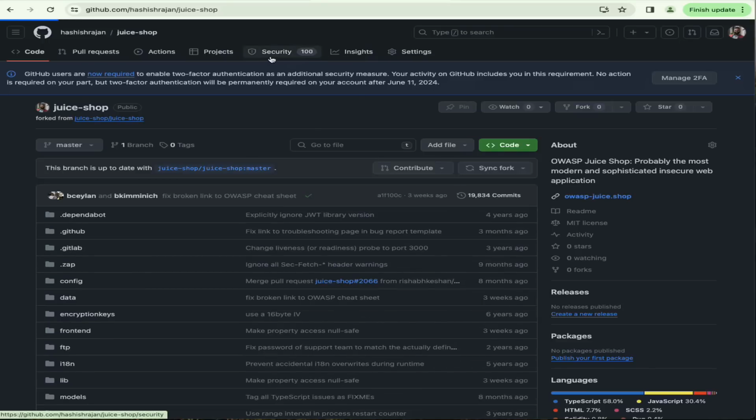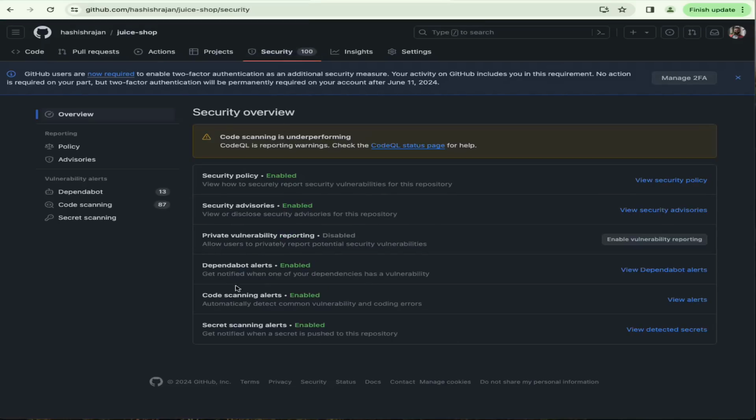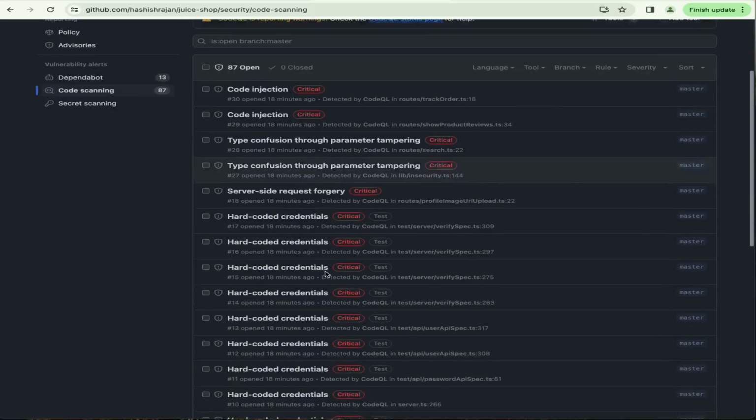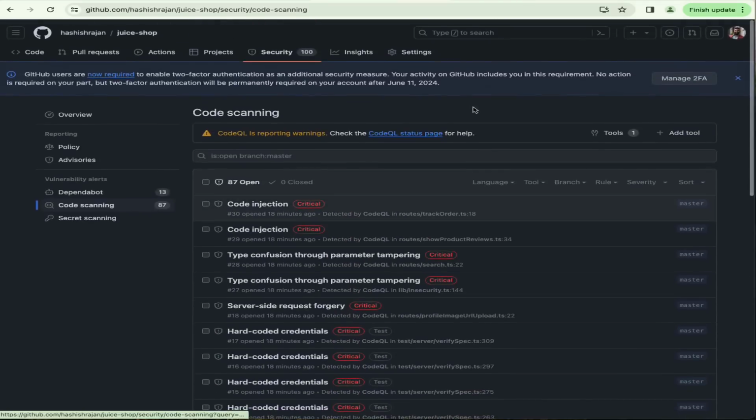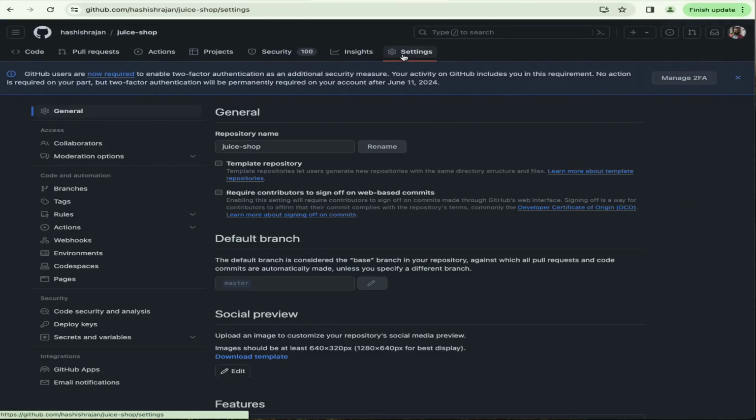As you can see, I had enabled code scanning before, so I already have a lot of alerts for code scanning. That is the name of the file that it is looking at. So it has found a lot of the code scanning vulnerabilities. This is what it looks like. I can look into the warning, but for the time being, what I would do is the same thing.